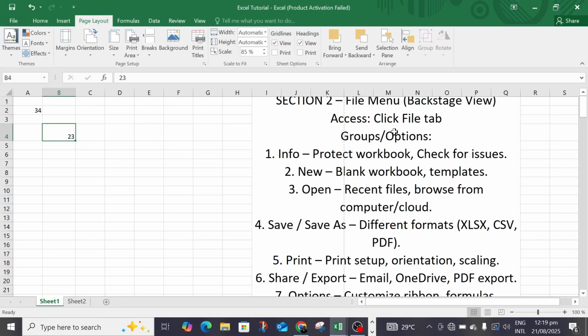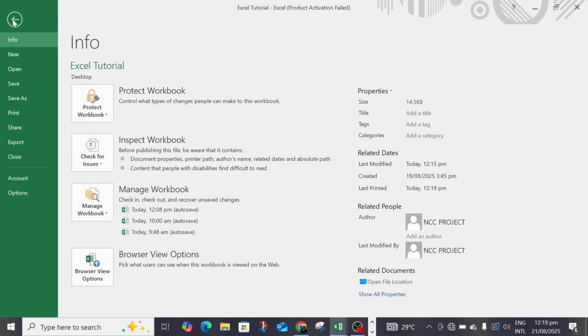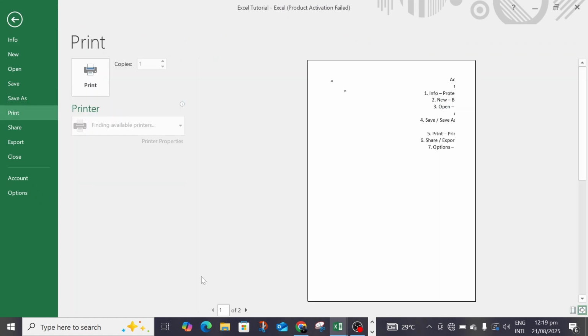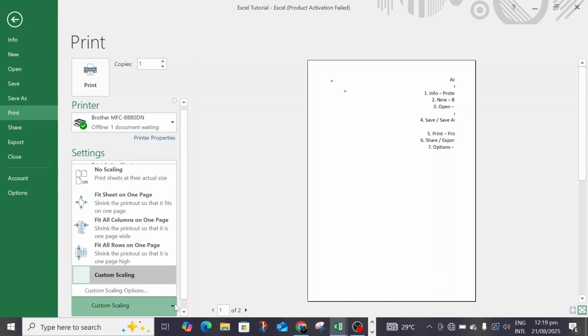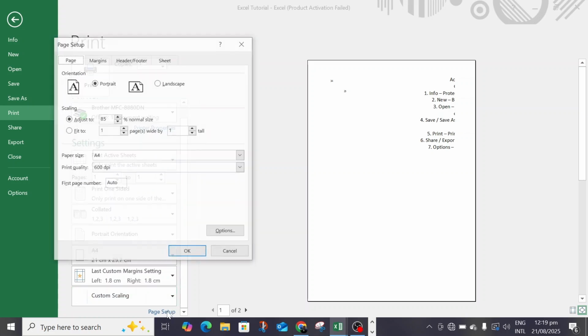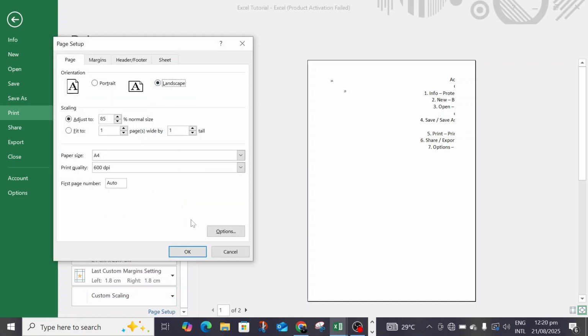Why is it showing like this? If you watch it, you can see where I have this. Understand? It's far from here. So for me to have the best print view, I have to use my landscape for this. So if I want to print this now, I must set it to landscape for me to have a better view. You can also decide to change your printer quality depending on the printer you are using, and fit page number automatic.